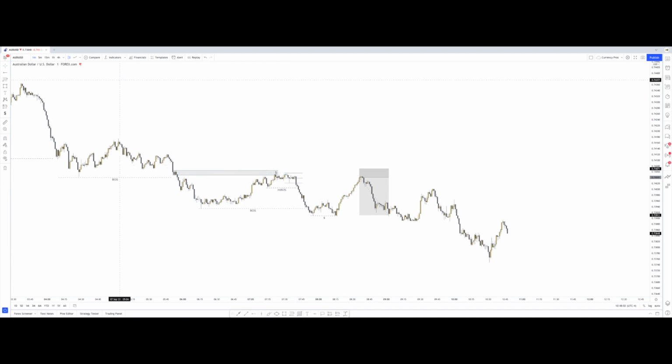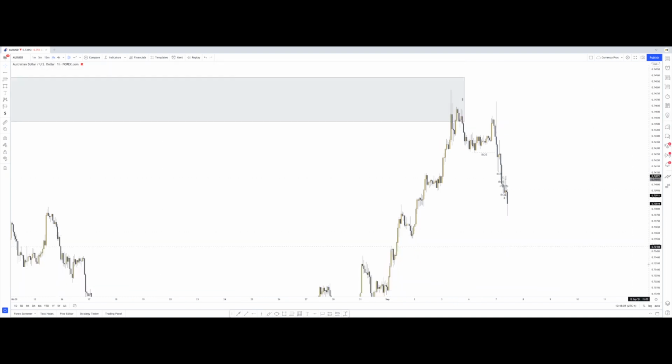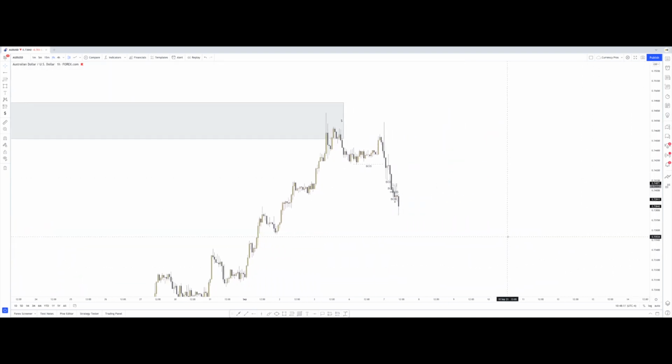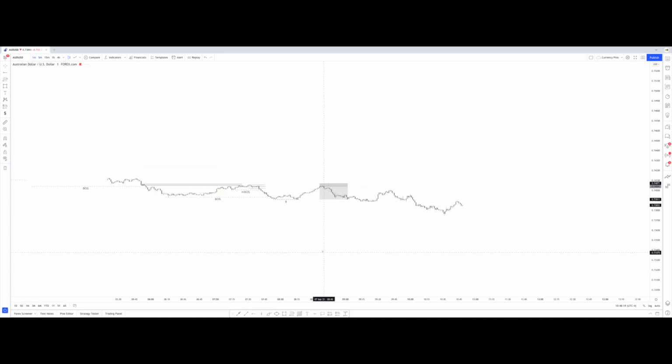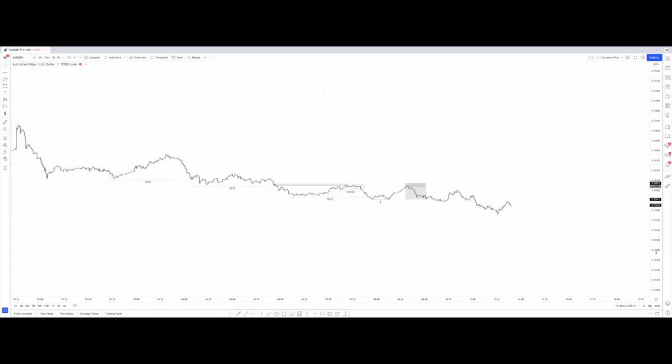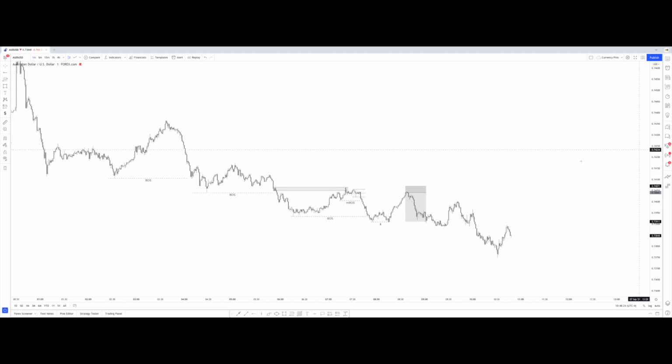I know some people are intimidated by trading on the 1 minute time frame, but as you can see, it's based on the higher time frames. Like my bias was based on the 1 hour time frame, and it's all the same thing. It's just very fractal, right? What I was looking for on the 1 hour time frame, it's the exact same things I'm looking for on the 15 minute and the 5 minute and the 1 minute. It's just a little more zoomed in. I'm looking for momentum to break structure, and then I'm looking for a retracement back to the supply zone, the point of origin that created that momentum and break of structure. It's as simple as that.